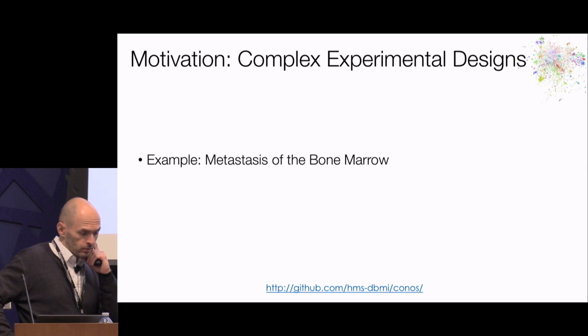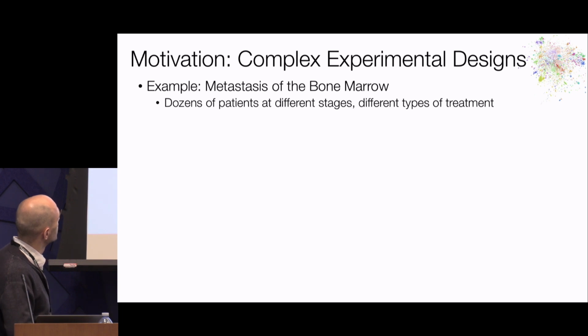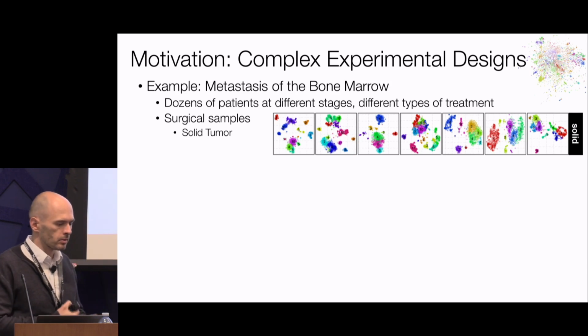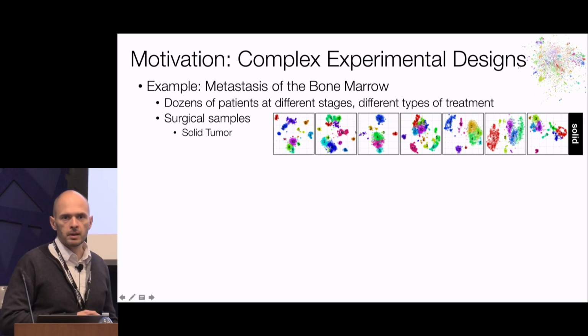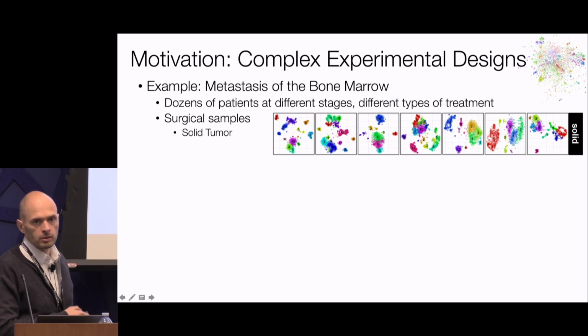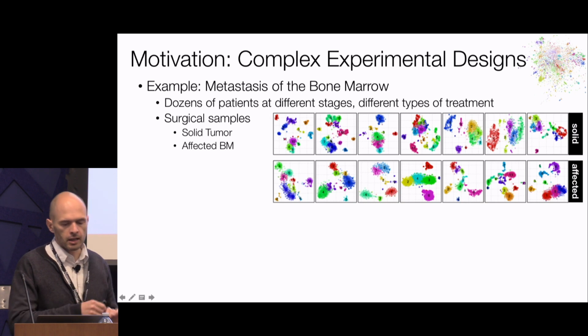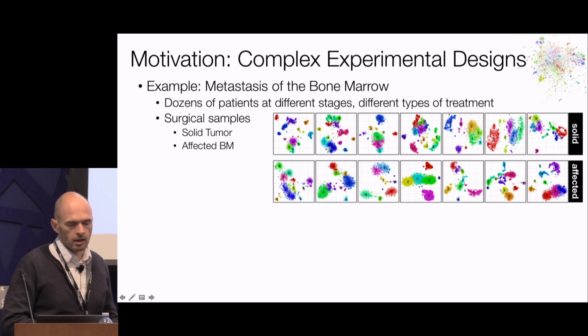And thanks to close collaboration with surgeons, we can, during surgery, actually get access to samples of different types from the same individual. So the core part of it would be, let's say, a solid tumor fraction that contains some of the bone and some of the tumor cells. Here, each square is a little t-SNE plot done independently for a particular individual that we measured for this type of sample. But from the same surgery, we can get a liquid aspirate of the bone marrow at the site of the disease, so matched essentially per individual. But it's a different sample.